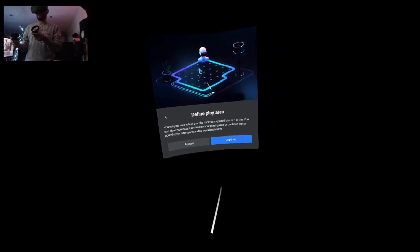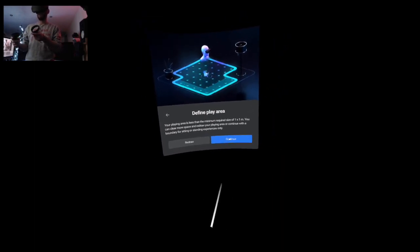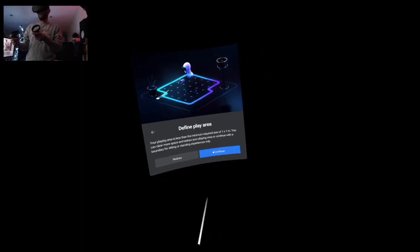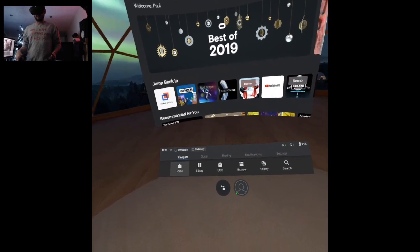So what this does, if I go past the play area, a little barrier will come up, warn me I'm going out of my play area. This is great so I don't smash any screens, etc. But it says I'm playing in a minimum area, but for now it will have to do. Next up, I'm going to do the tutorial. Here we go.